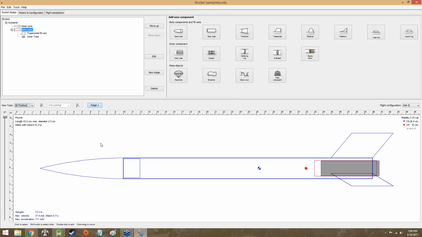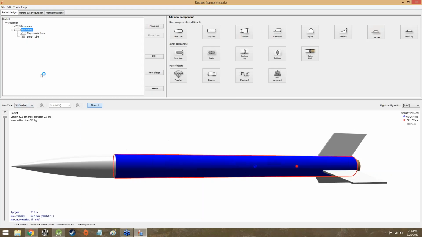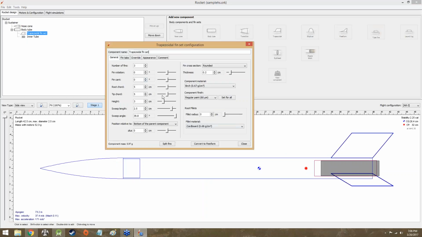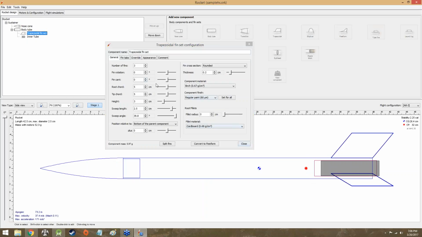Made a very pretty looking rocket. Added 3 fins, in fact. We went over all the different parameters for the fins. That is to say, the rotation of the fins, where they're placed on the body, the cant, if they sort of have like a rifled kind of quality to them.